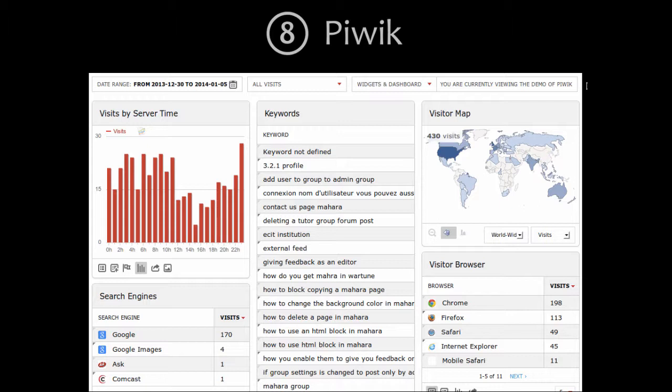But what I was really curious to see is this keywords part that they also have in there, because if your software allows you to have a search, or has a full text search included, you can also pipe that through to Piwik, and it picks up the keywords. So now, over time, I can look at all these keywords and see what people were actually looking for in the user manual, what they wanted to know about, and then improve the user manual in that regard and make additional index entries or use these words also when I'm writing the user documentation. So that's a really nice tool, which goes beyond the analytics tool it was in the beginning, where you just saw access, but where you can also gather more data about your users and find out more how they are actually behaving and what they are looking for.